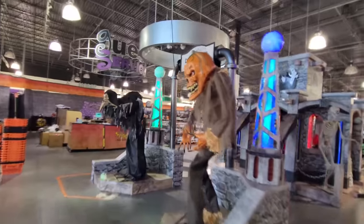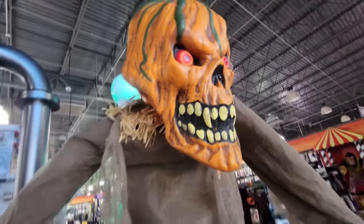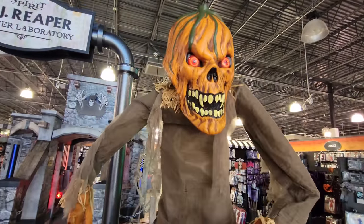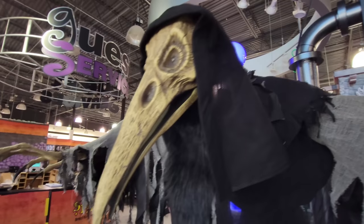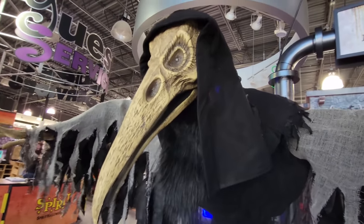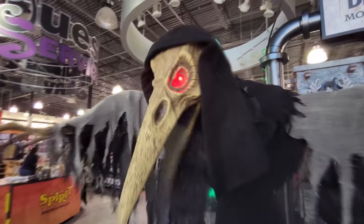All right, let's say hi to these guys real quick before we go. We got the possessed pumpkin. You little monsters have been carving up my friends for years. I know, you told me a million times. We also have the Lord Raven. He's kind of quirky there. Oh, he's trying to work. There he goes. Okay, you can barely hear him.